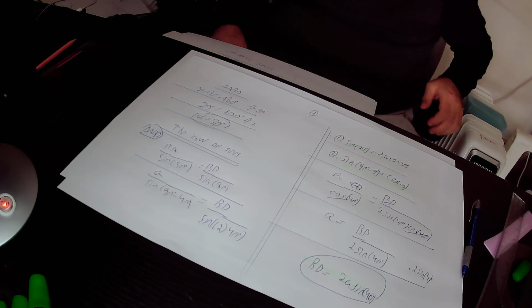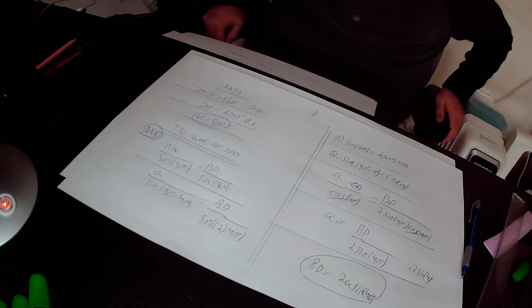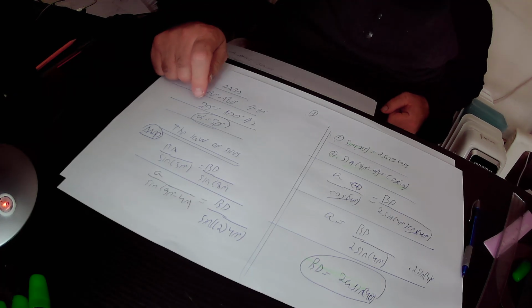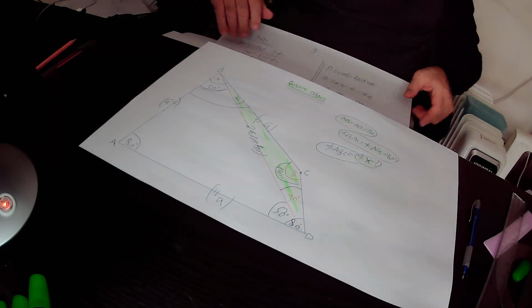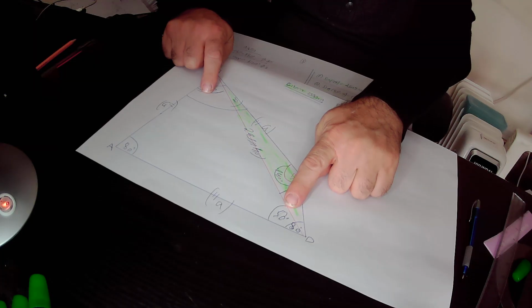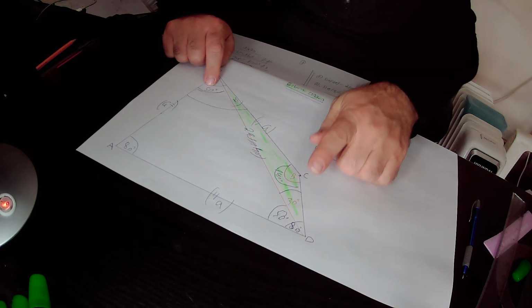So 2 alpha equals 100 degrees. Here we divide this equation by 2, and finally find that the missing angle alpha equals 100 degrees over 2, which is 50 degrees. Those two angles are both equal to alpha, and therefore each of them is equal to 50 degrees in size.